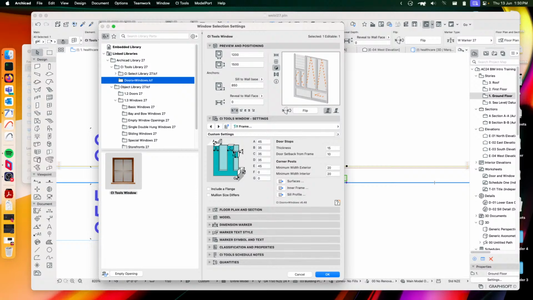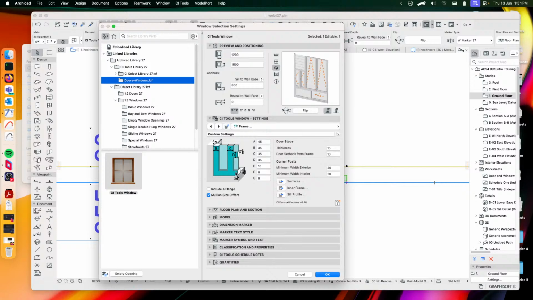So you can go through and find the thing that you want to change and modify that. So you can see all of those values here. These are the settings for the main frame options, and then we've got some inset settings and that sort of thing. We also have an option to include a flange down the bottom here. If you turn that on, you'll get additional values for the flange, and you can also control the option to have mullion sizes be different than the overall frame size.